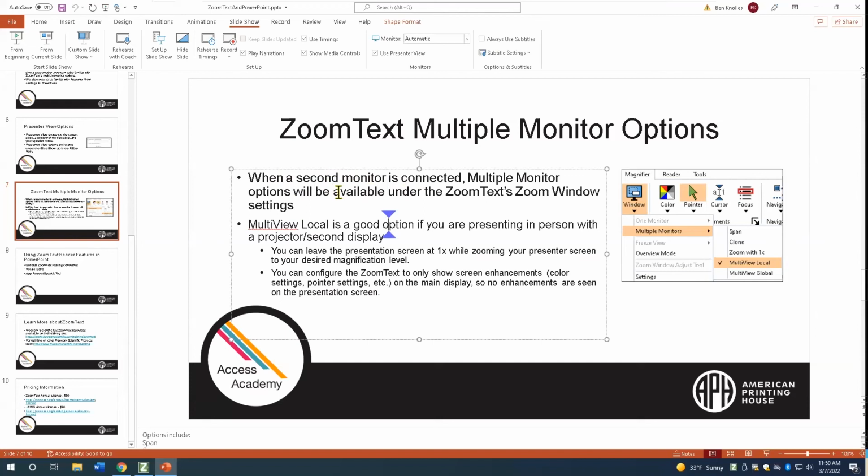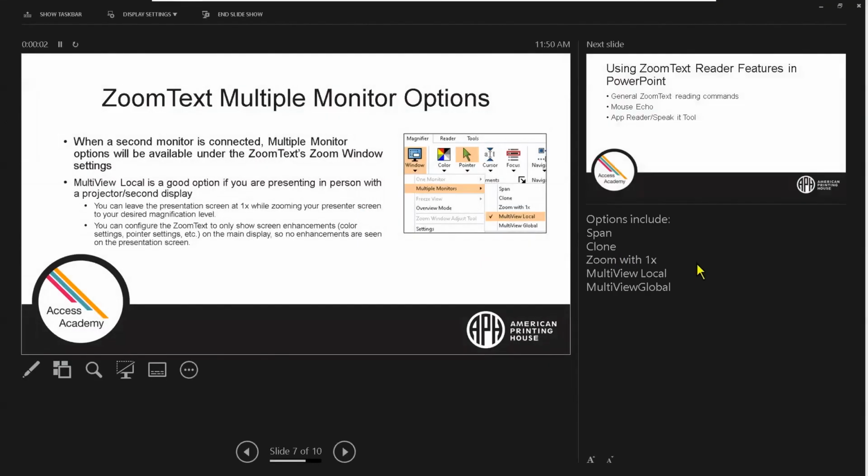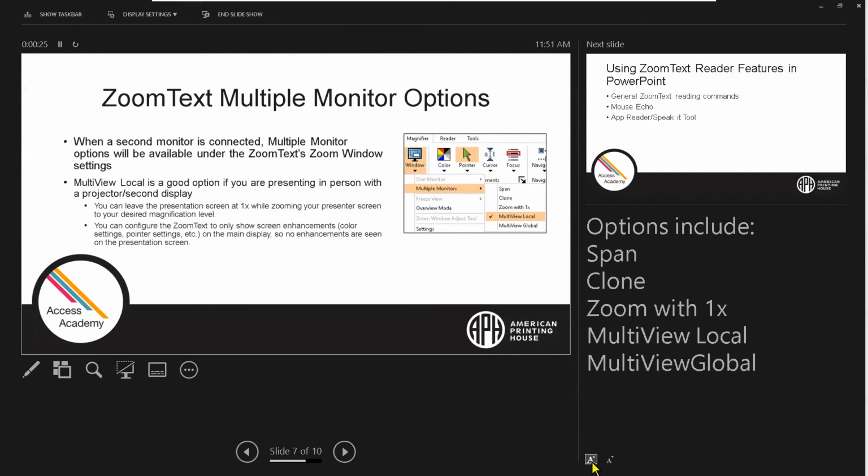Another question I've had before was, how do I read my speaker's notes when I'm in presentation? Say we're using presenter view and I want to use ZoomText to read what's in this window here. One other thing to point out down here, there's an increase font size. You can do that with your caps lock up arrow to zoom in the whole screen, but you can click this little increase text size button as well.